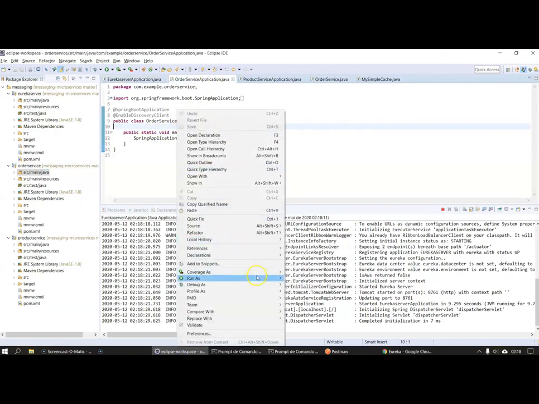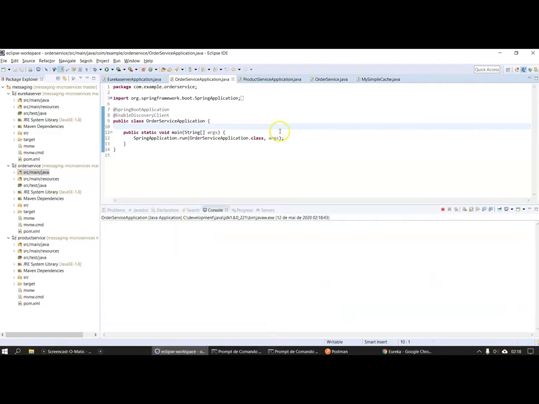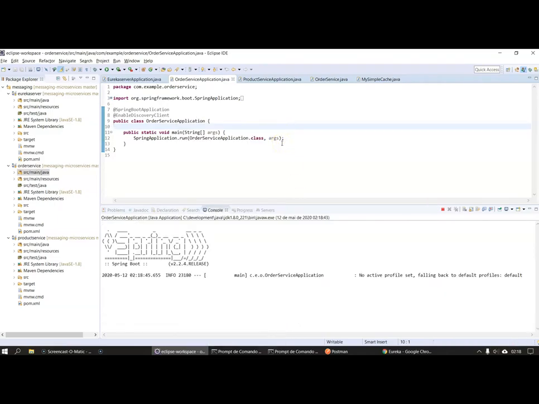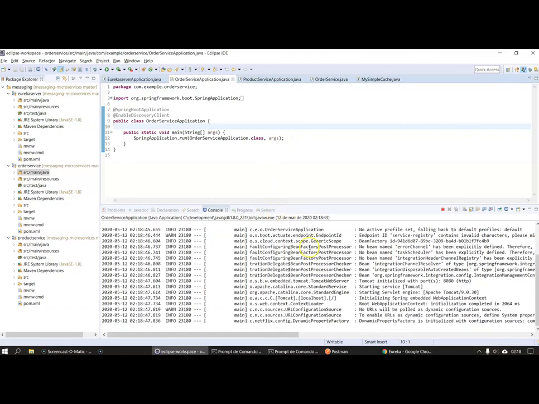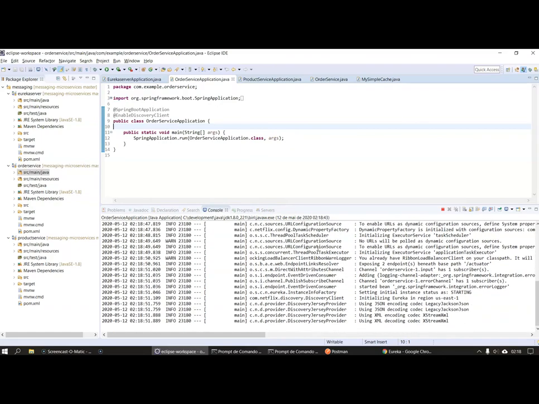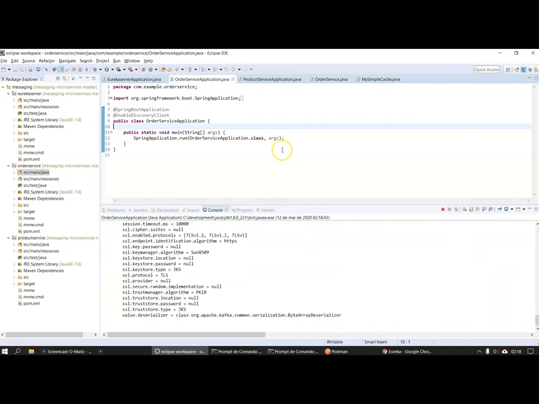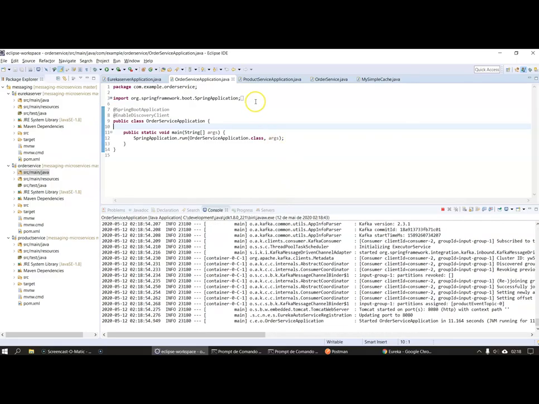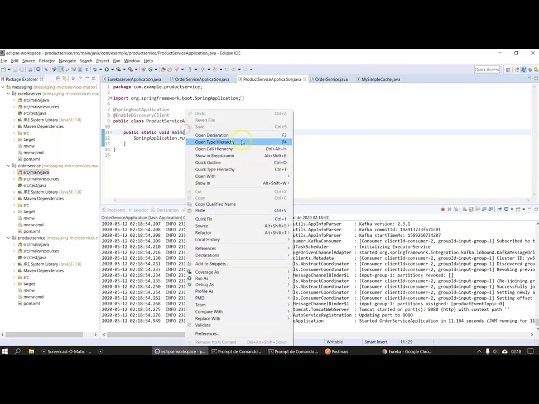So let's start our services, the order service, and the product service.